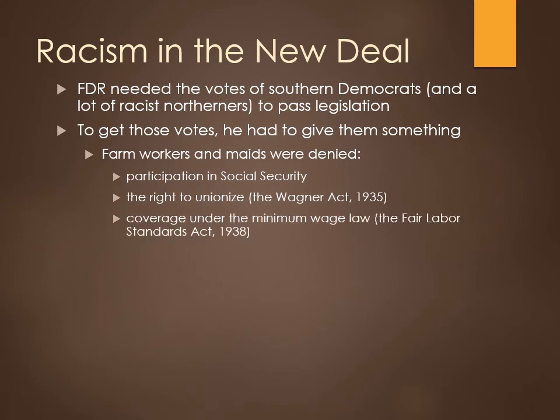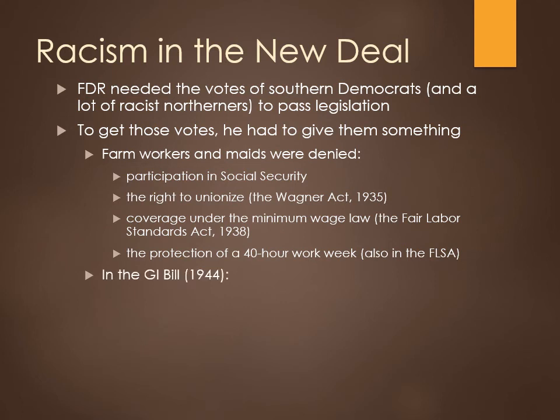It applied to the minimum wage law, which was enshrined in another piece of New Deal legislation, the Fair Labor Standards Act of 1938. It applied to the protection of a 40-hour work week. If you work more than 40 hours, you're entitled to time and a half. But none of these things applied to farm workers or maids.